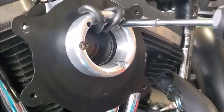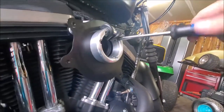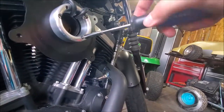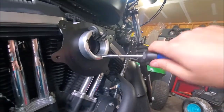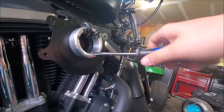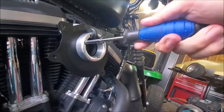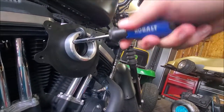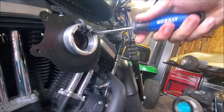Alright, and then once the Venturi is on, ooh, that's really close, sorry. Once the Venturi is on, same thing, put these down, but once they're tight, you want to do 55 inch pounds. So, I think 55 to 60, they're saying. So, if you have a different type, you can Google the specs of what equals foot pounds and newton meters, I guess, but.